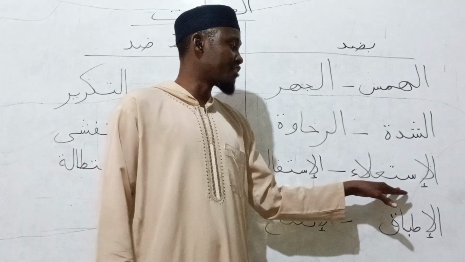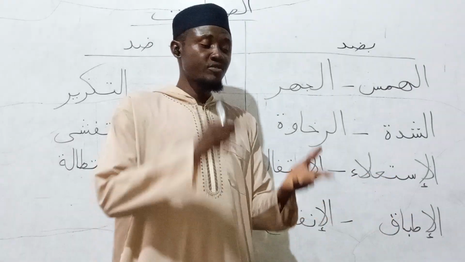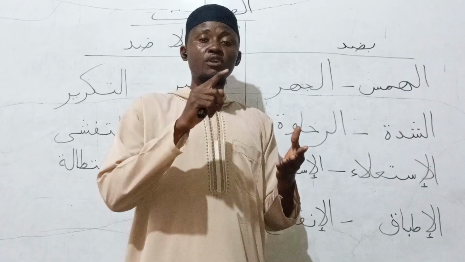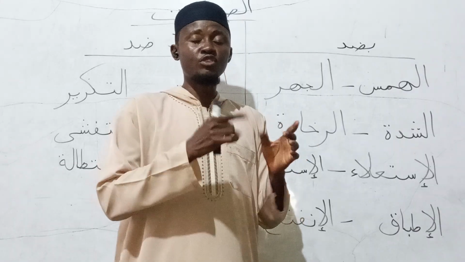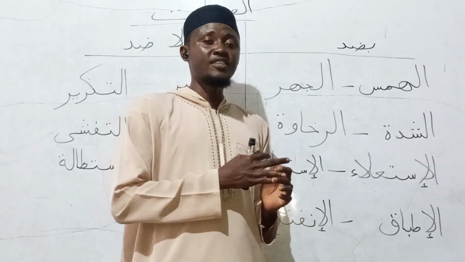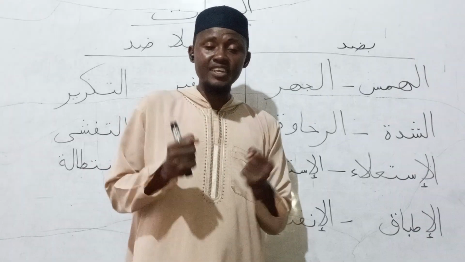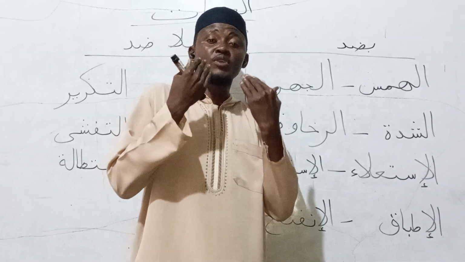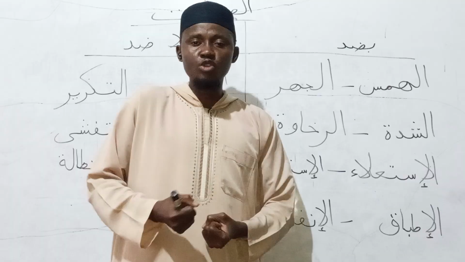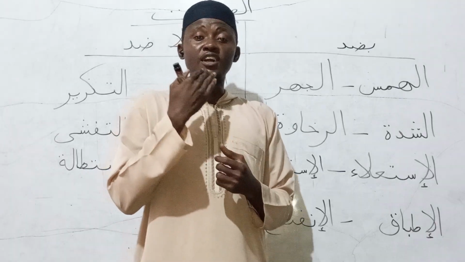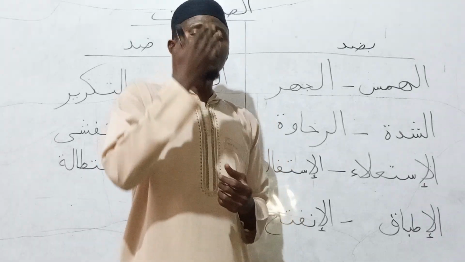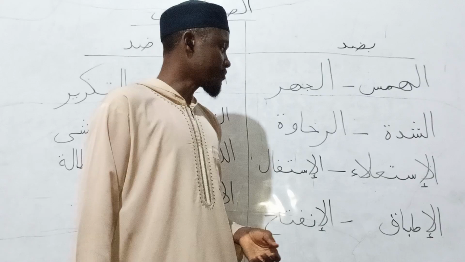And the letters that have these attributes are kha, qaf, ghain, sad, dad, ta, za. These 7 letters are also referred to as Huruf al-Tafkhim, that is the thick letters, because when you articulate them, there's a thickness that comes with it, because of the elevation of the tongue to the roof of the mouth, the upper palate.